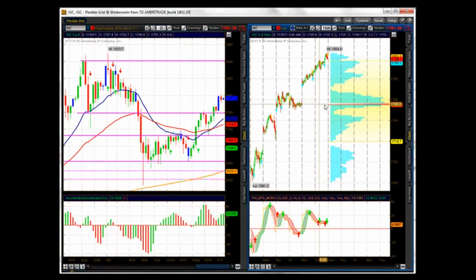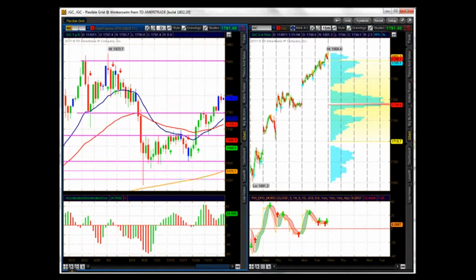We can see our point of control here on the 1 hour time frame at 1754, and where we start to lighten up here is 1770ish, and that's why you see this move higher, because we got into that light volume area, and now we'll see if 1795 will hold us. Now it looks like we've already kind of come back down into that here at 1791.